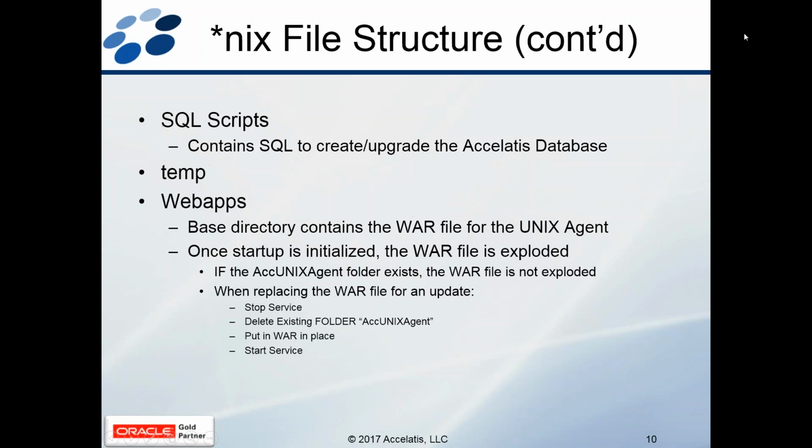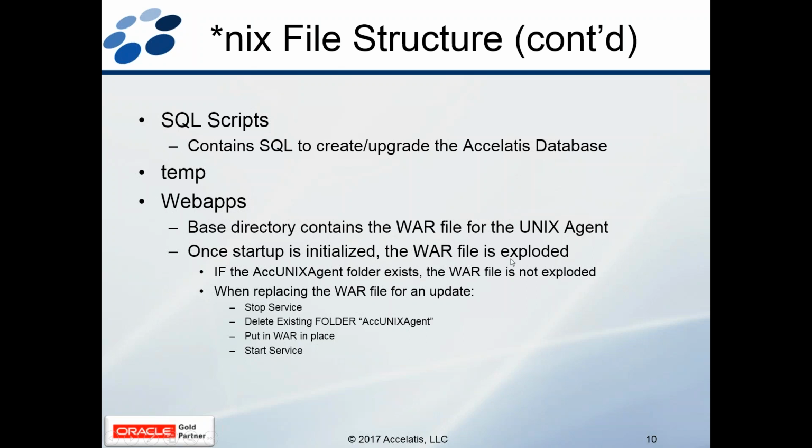So when we're looking to trace out things that are going on, that's the log we're going to use. There's also a SQL scripts directory similar to Windows. Same thing, you can create or upgrade the Accelatis database. There's a temp directory that Apache uses for some files to work. The web apps directory is really where everything is happening. The base directory contains this war file, which is acc-unix-agent.war.